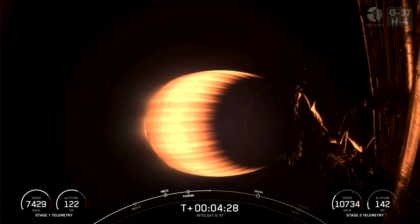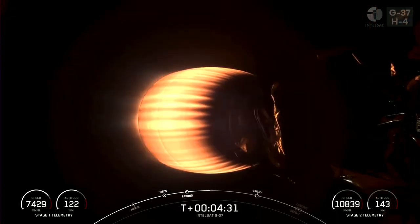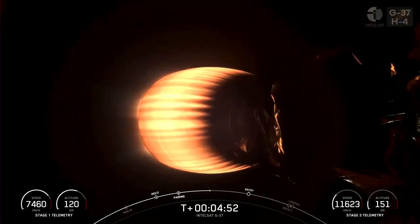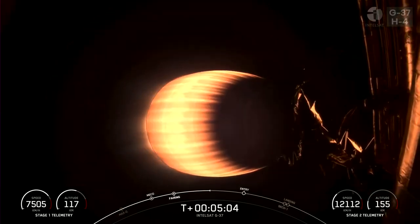That entry burn slows the vehicle down as it passes back into the Earth's atmosphere. We need to slow down the vehicle to reduce re-entry forces, and that helps us recover and reuse the first stage. During the entry burn, Falcon 9 is decelerating by firing its Merlin engines, but we're still moving very rapidly. This causes the vehicle to fly through Merlin's exhaust gases, also sometimes called the rocket's plume, which deposits a layer of soot on the vehicle's surface. That soot comes from the carbon-based fuel that Falcon 9 uses. Coming up on the entry burn in about a minute and 10 seconds.